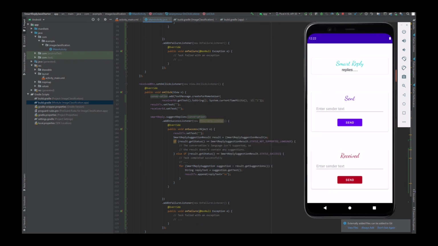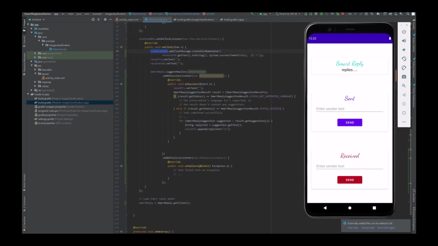And after creating this conversation list, we are initializing our model here, and then we are calling this smartReply.suggestReplies method and passing our conversation history. And after that we are getting the result, and then we are showing those replies inside this text view. And now let's run this application inside an emulator again and test it.